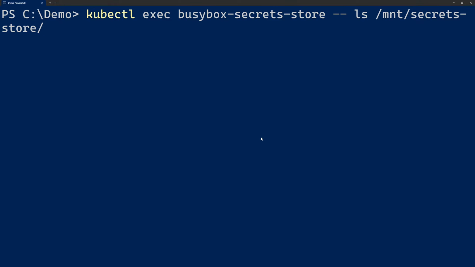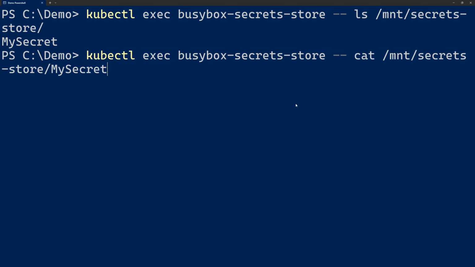And then we just use the ls command on the volume we configured before, where we want to sync our secrets. And if we check this, we see one value here, and that's the name of the Key Vault secret. And we can also take a look at the value of the secret.